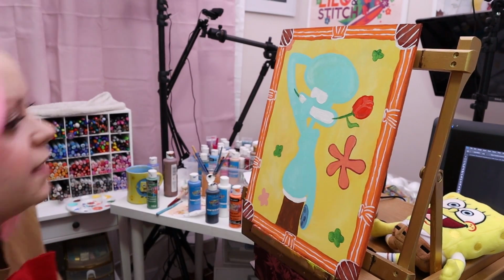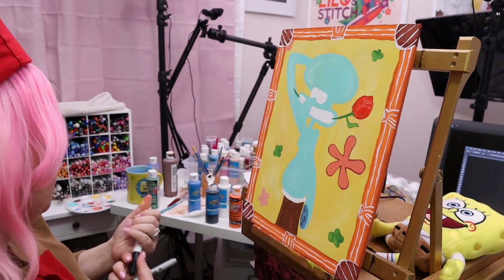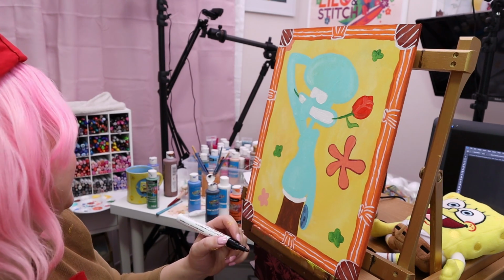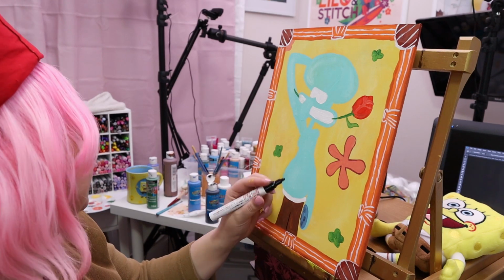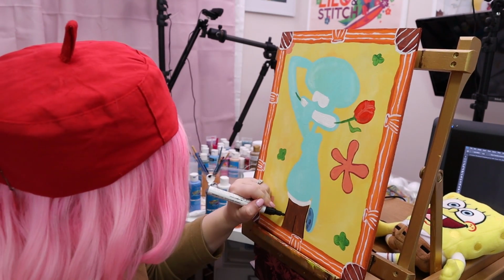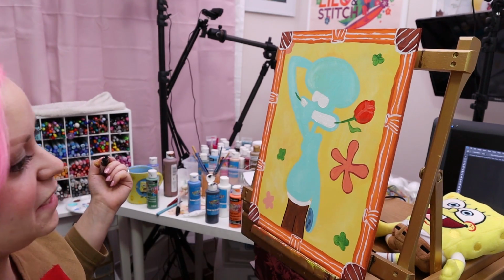Okay, so for the black outlines, I want to test a little something. I have a black paint pen. I'm going to see if I can make thin enough lines to use this. Ooh, I think it will work. Well, okay, none of that. Make sure the areas I'm putting my palm on are dry.